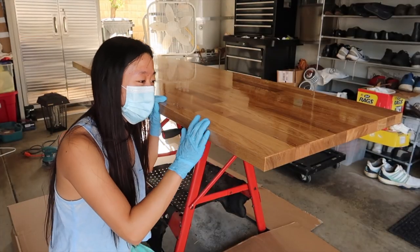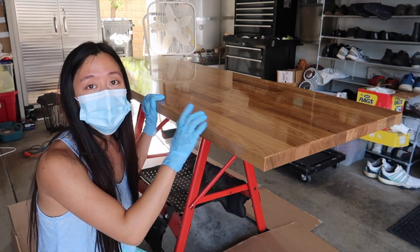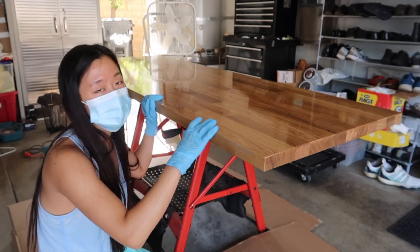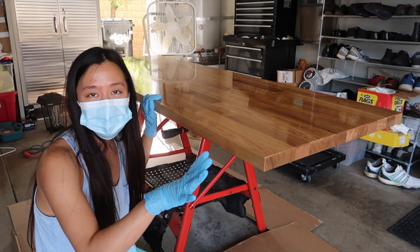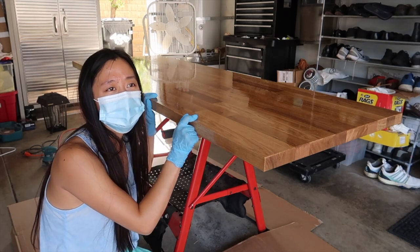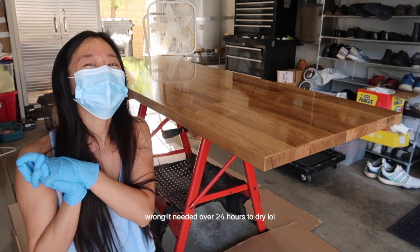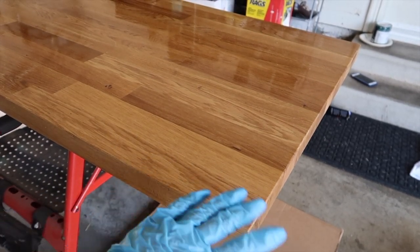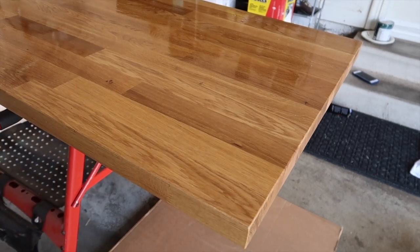So it is fully dry, but there were a couple bugs — some flies that kind of dried onto the wood. So we're gonna sand it with the 320 sandpaper and get rid of the stickiness. It's honestly not sticky — it's pretty smooth. Then I'm gonna add the boiled linseed oil, and I think I'm only gonna do one coat of that. If it's not even then I'll do two coats, let it dry. It's about 9:30 or 10 a.m., so maybe by tonight it'll be fully dry and I can actually assemble it. Here's a close-up of what it looks like before — this is with the two coats of Danish oil. My camera isn't HD enough for you guys to see it, but it is completely dry and really glossy — like extremely glossy.